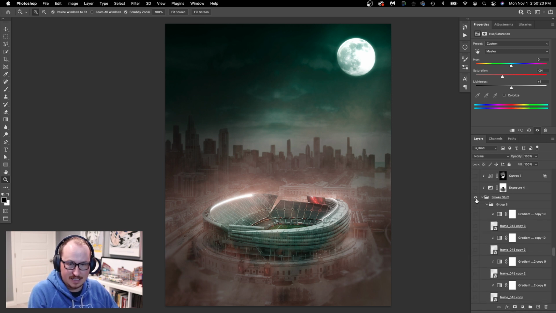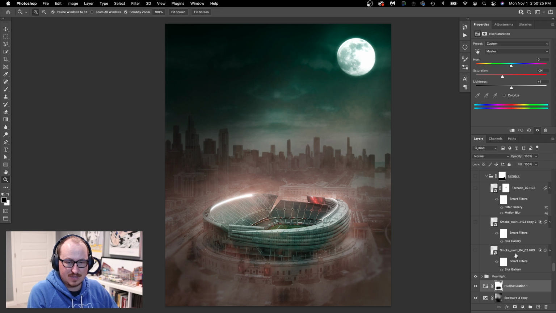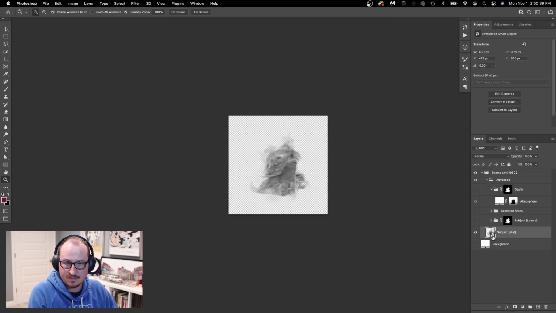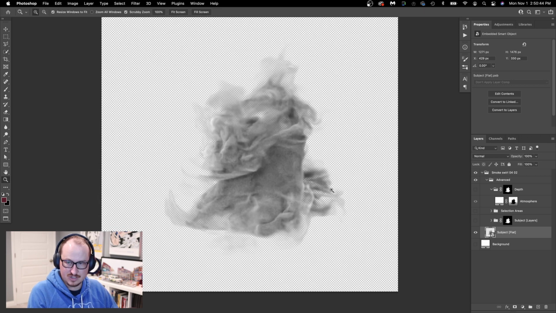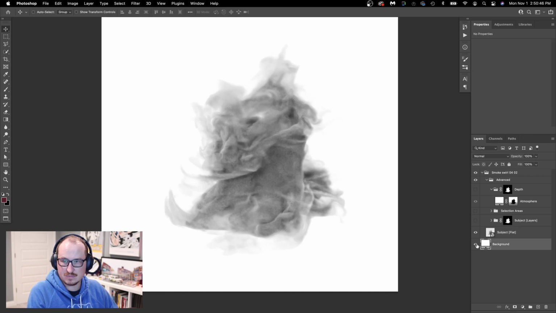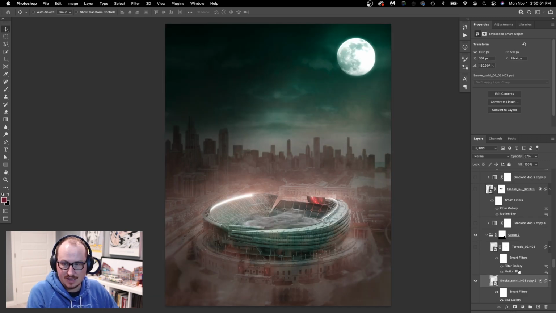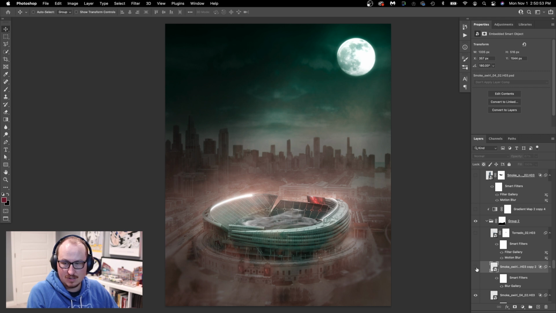So the smoke I added in several different steps. And a lot of these things I got from Envato, which is great because they had 3D elements of smoke swirls, you know, swirls like this. Let me just hop into one of these. You know, this is just a big swirly thing of smoke. Turn the background on, just looks like that. It's exactly what I was looking for, which is something great that they have available for their users to use at any time they want.